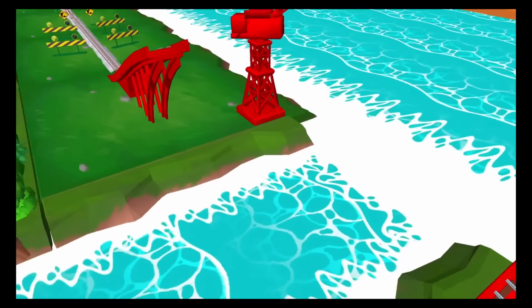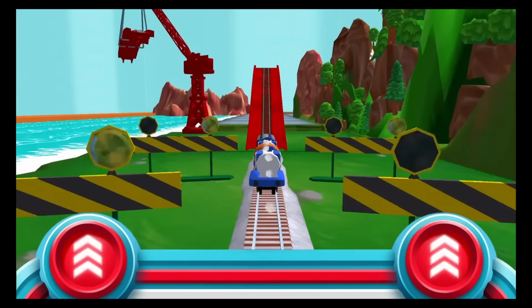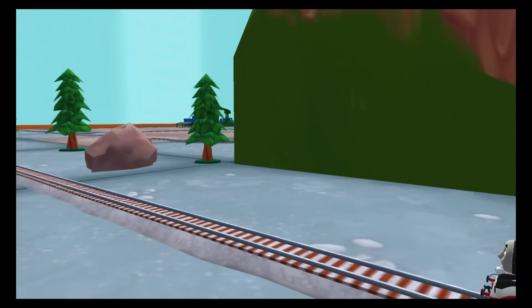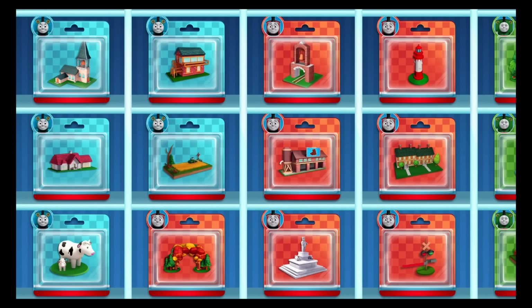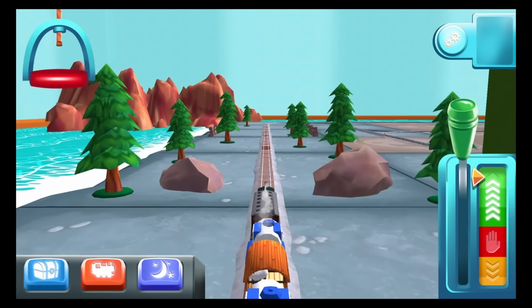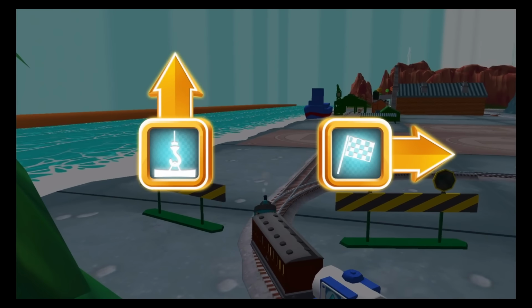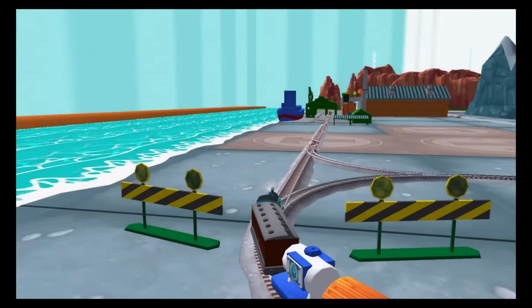Does your engine have the courage to jump the big bridge? Your engine had such a good time! Time to pick a special surprise! Your engine find the surprise pack. Where should we go next? Right leads to the lava quarry. Forward leads to Brendam Docks. To the Brendam Docks, let's go!